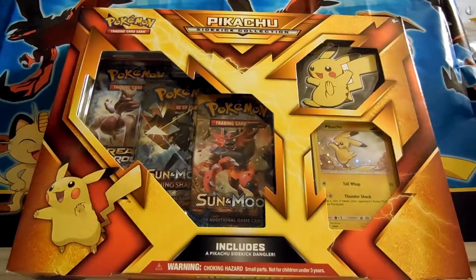This is Gusto T. Today I've got something I am very excited about. This is the Pikachu Sidekick Collection. It has three booster packs, a Pikachu Sidekick Dangler, and a holofoil Pikachu, I guess it's a Sidekick Tailwhap promo, not sure. Let's get into it.